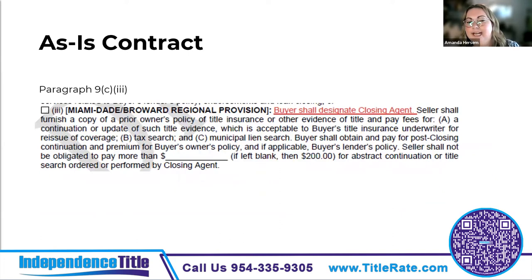Paragraph 9c3 states that the buyer should designate the closing agent — it was just assumed previously, but now it's being put in writing. An aside about paragraph 9c2: it's been a big problem recently where in a cash deal, buyers do not want to pay for closing doc preparation or title insurance. The committees are still arguing over the language — they want it suitable for both realtors and attorneys — so that's in the pipeline. Several underwriters and title agents have been sued, but cases tend to settle before setting precedent.